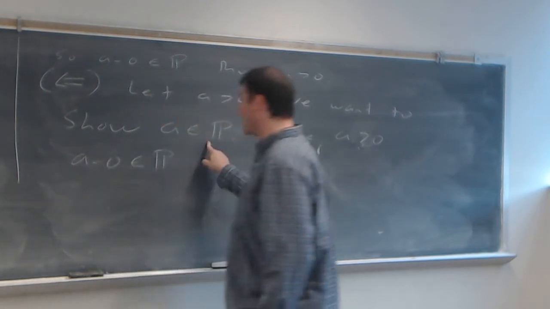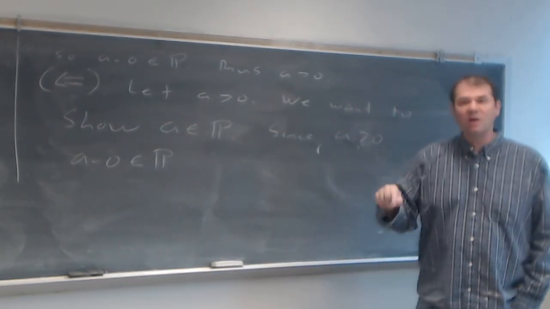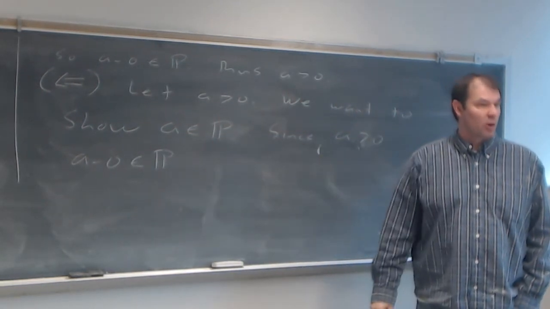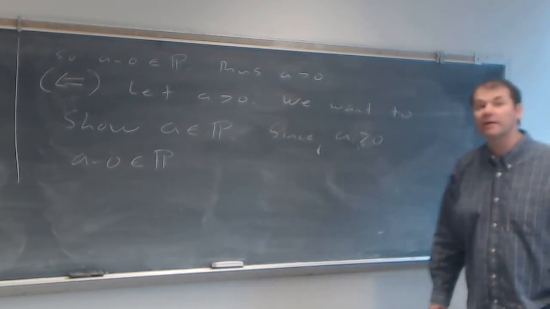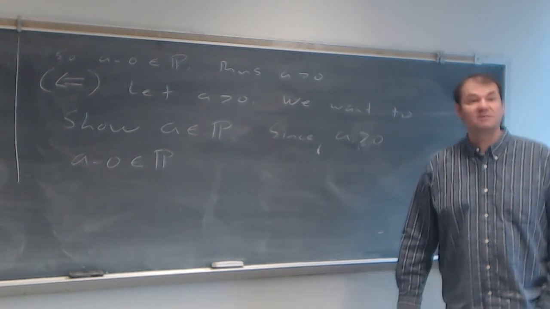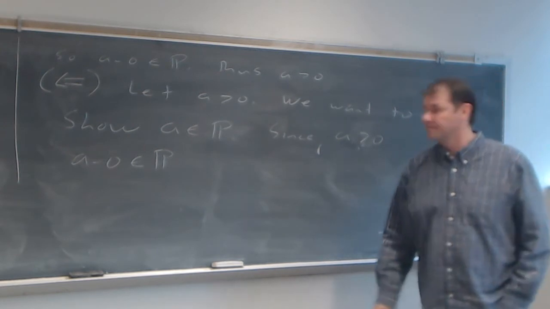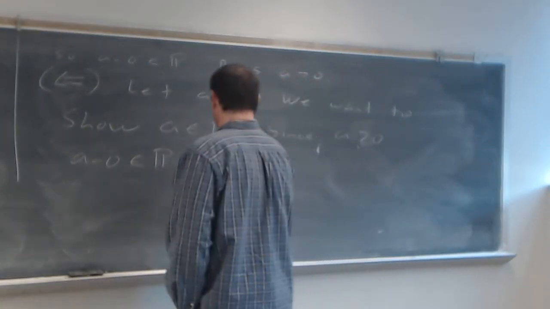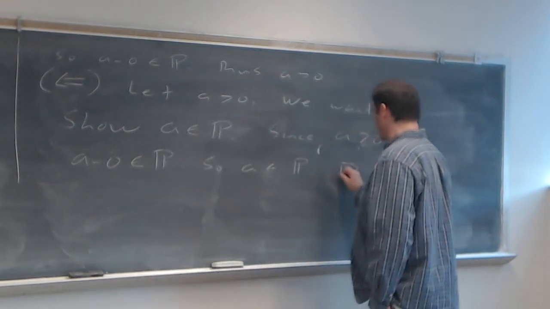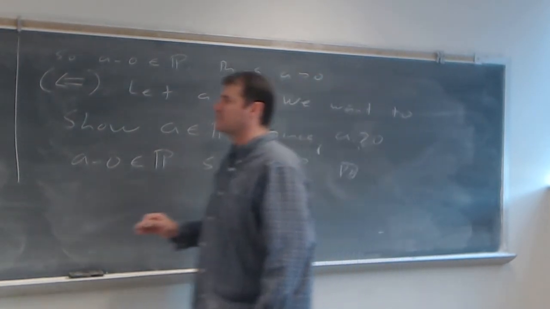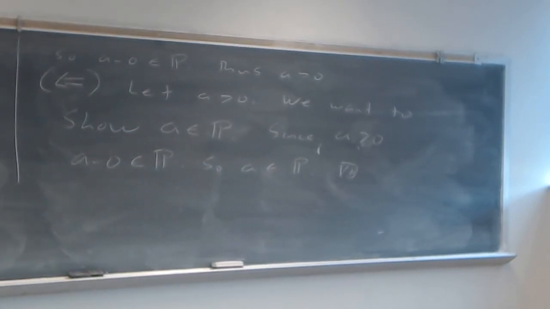Remember, my goal is to show A is positive. But what's A minus 0? We really showed the work on the left-hand side of the board in the midst of this theorem. It's the same thing as A plus 0, which is still A. So A is a positive number. So what we're saying, Megan, is that A is a positive number if and only if A is greater than 0. Is that okay with everybody?